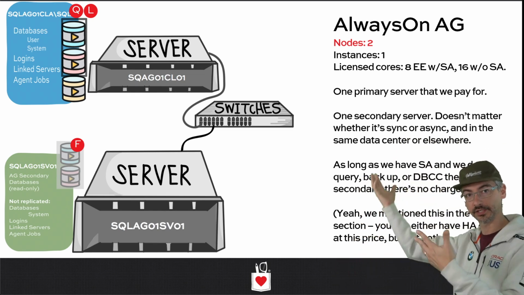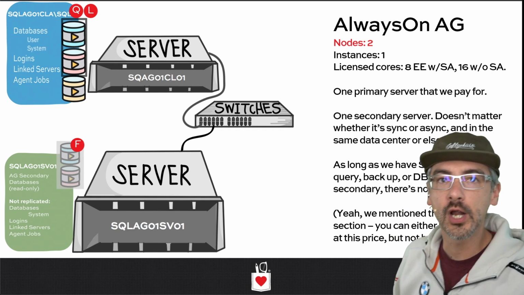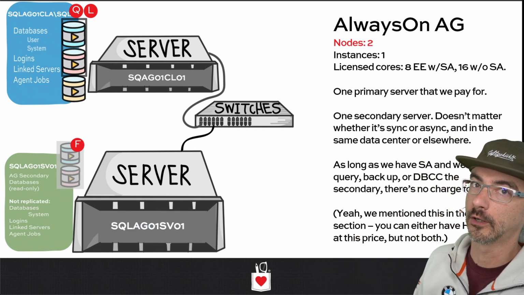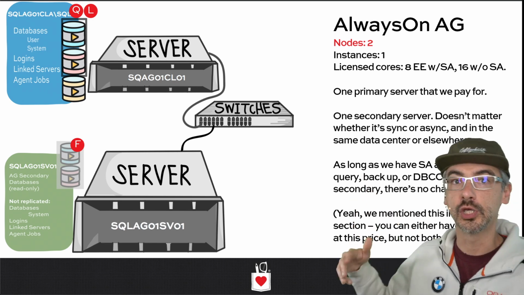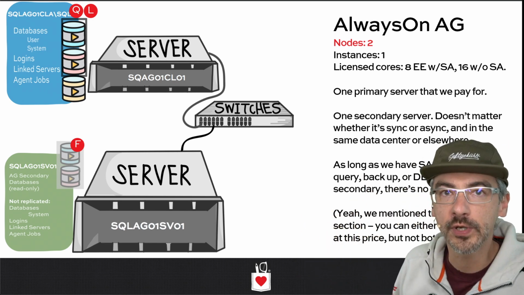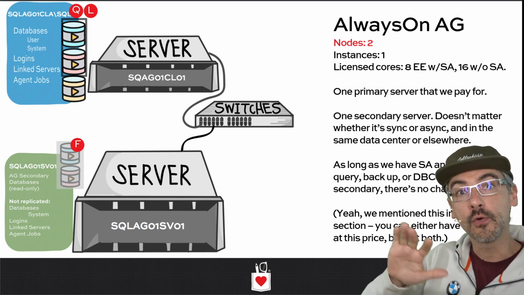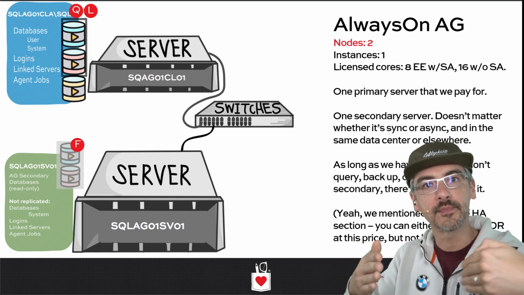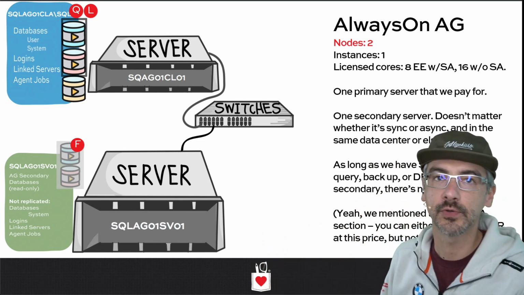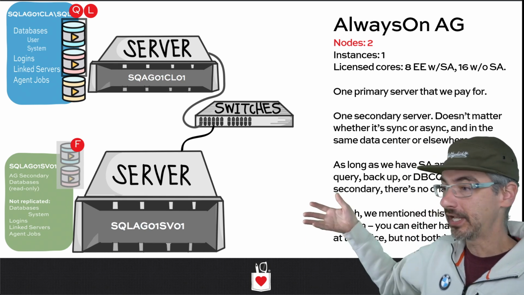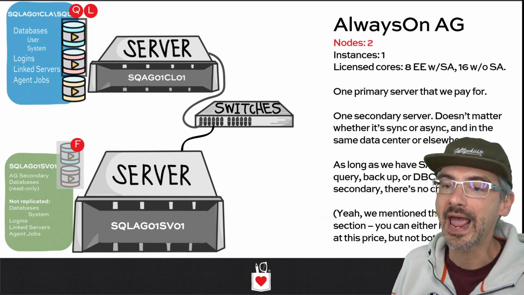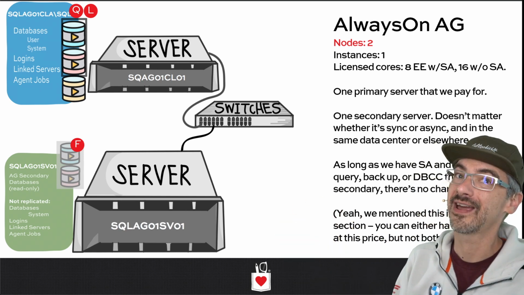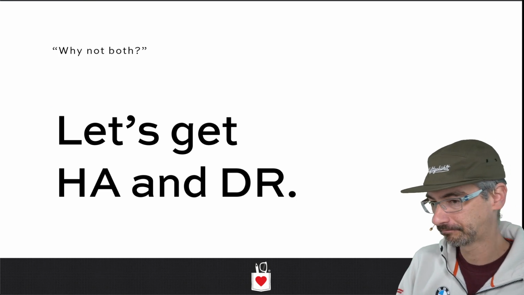Speaking of Stack Overflow, this is an infrastructure like Stack Overflow. So here we have an always-on availability group. Looks just like the last slide, but this is where it starts to get cooler. With always-on availability groups, you can choose which nodes are sync, which nodes are async. You can choose how many replicas you want. We had a slide earlier on that talked about it constantly being able to add more replicas as SQL Server drops newer and newer versions. It's up to you how many secondaries you want to add. Just be aware that if you query that secondary, you're going to have to license that secondary.